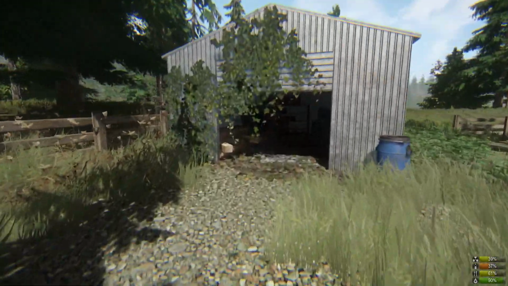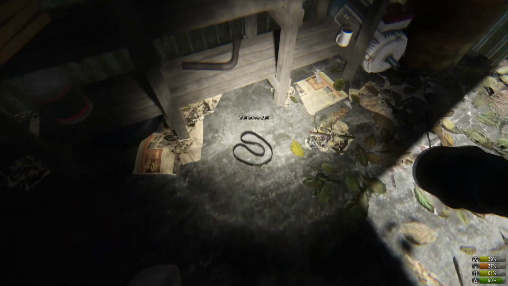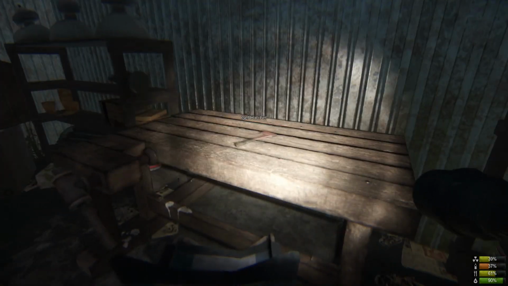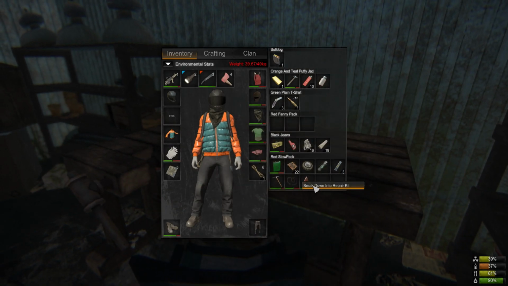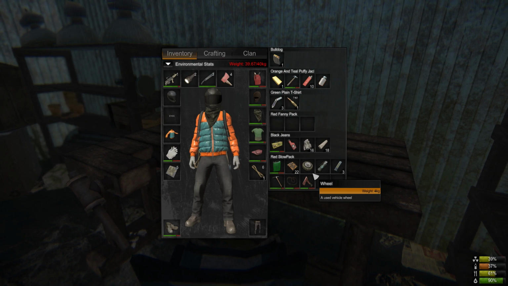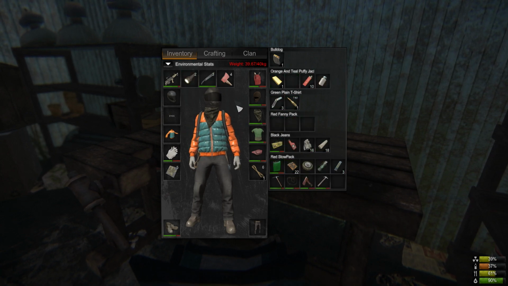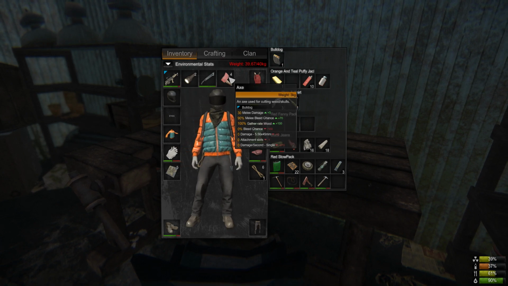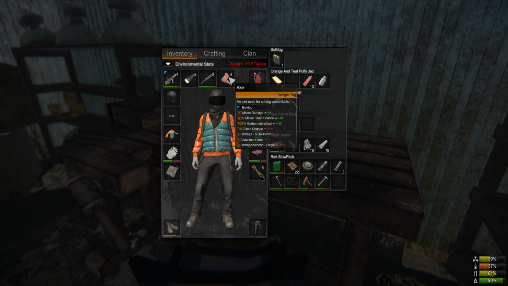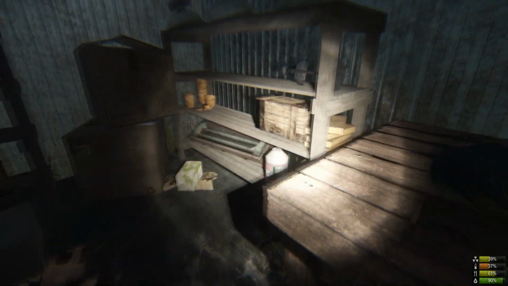And we haven't found a quad yet, which is a bit surprising. And here's a hatchet. So I'm going to break that. A hatchet basically works just as good as an axe, guys. So I'm going to relieve myself of this weight. I can repair a better tool, so I can break that into repair kit, just so that we can carry a bit more.